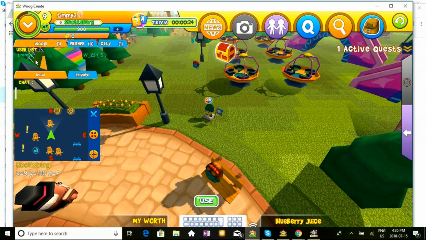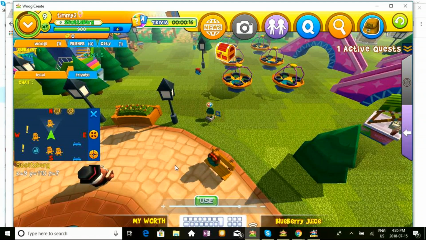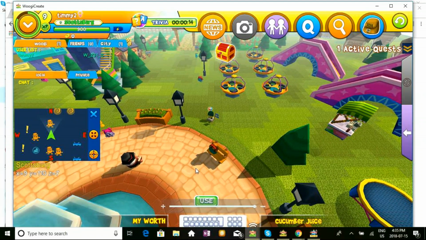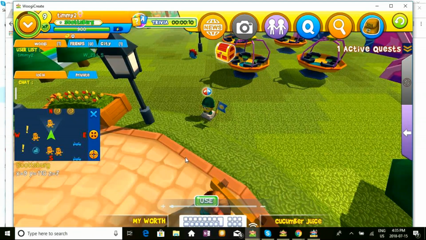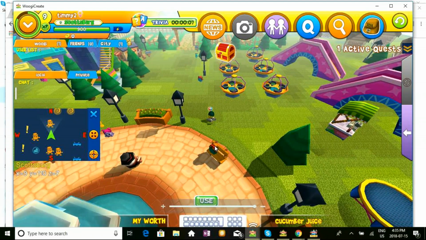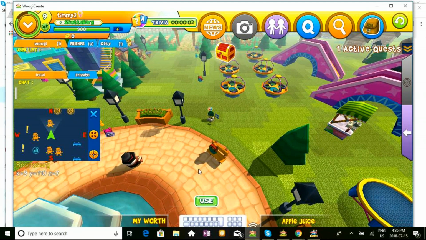So Timmy 2 is on the planet, and I'm just scrolling out on my mouse so you can see more of the planet. Now I'm scrolling in, and what you're going to see is that Timmy 2 is sitting on a bench right here. Can you see the bench? Now what you do on a computer, you know the up and down arrows that you have and the side to side arrows on your keyboard?